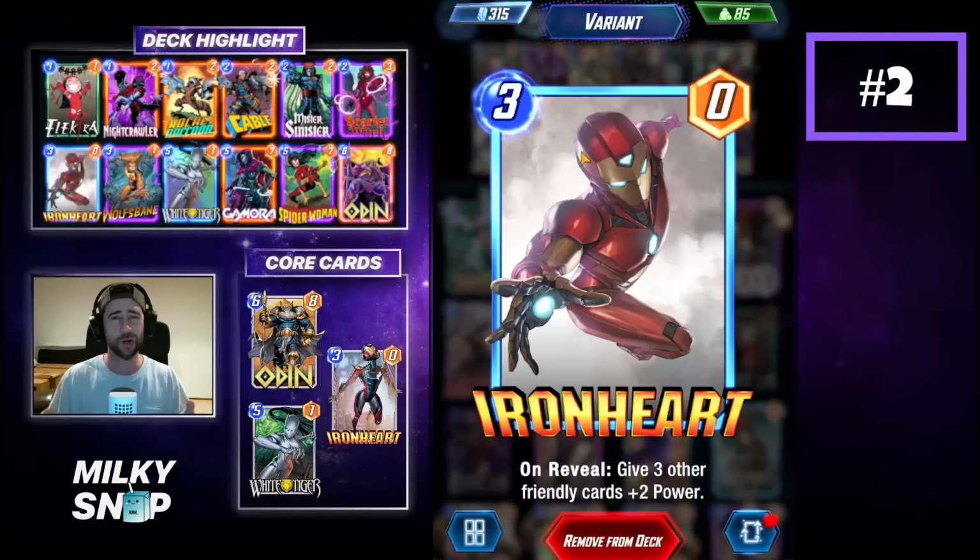Ironheart is one of those core cards in this deck where you want to activate her on-reveal ability, but then also reactivate it. It's important to try and get the most out of Ironheart, meaning that you have at least 3 other cards on the board at any point in time before you play her, so you can get that maximum of 6 power spread across the cards, and then ideally she's a great target for Odin later on in the game to reactivate those abilities as well.